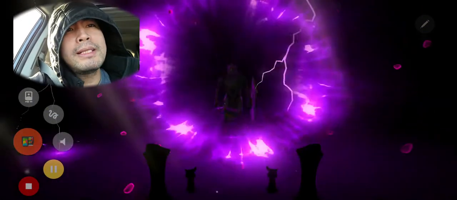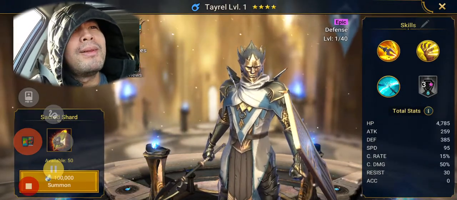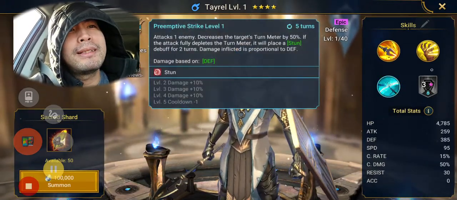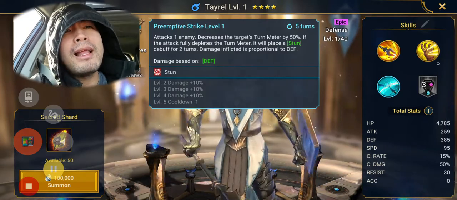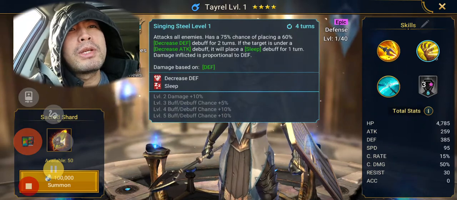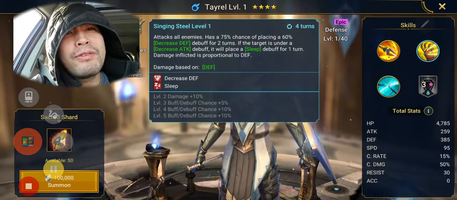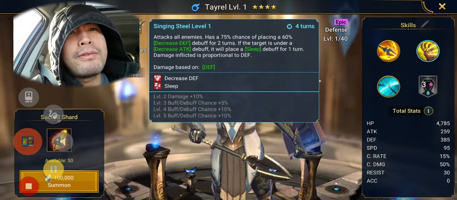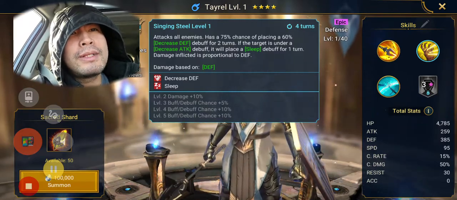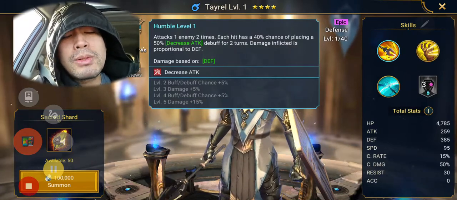So let's see, which 10x champ did we get up? Tayrell, what a great champ still. You know, a lot of people forget how good Tayrell was. But you're looking at an AoE decreased death. Although it's a 4-turn cooldown instead of a 3-turn cooldown from War Maiden, that actually does make a difference. But he brings decreased attack on his A1, which is really strong in Clan Boss, right?